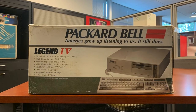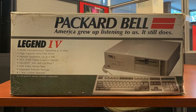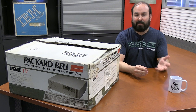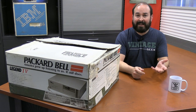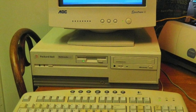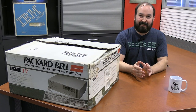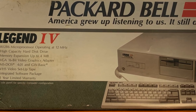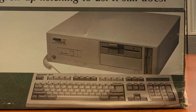Packard Bell has an interesting history for me. There's not a ton available online for this particular model. I was familiar with Packard Bell growing up because in the mid-90s, about the time that Windows 95 came into prominence, a number of my friends had Packard Bell machines that were fairly cheap units to acquire. It was kind of a running joke that Packard Bell was very much junk - it didn't hold up well and the drivers never seemed to work right. This particular machine we have here today is an early one - it's a 286 model, and I'm very much not familiar with it.